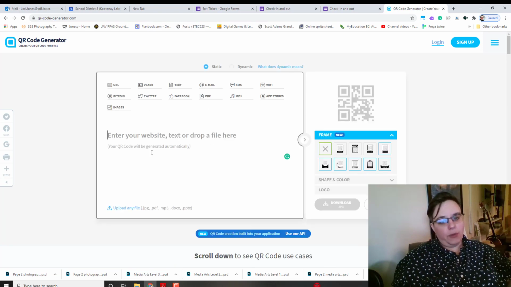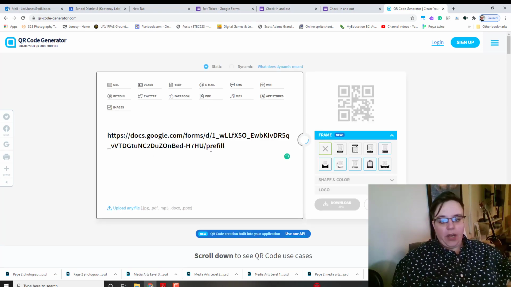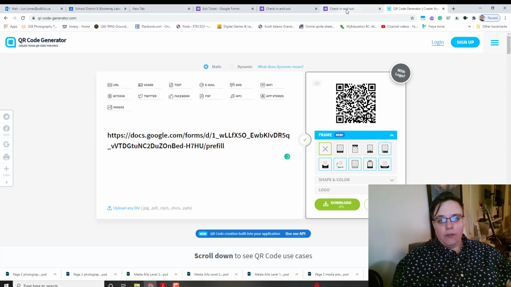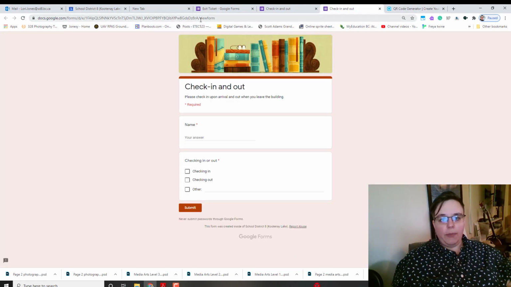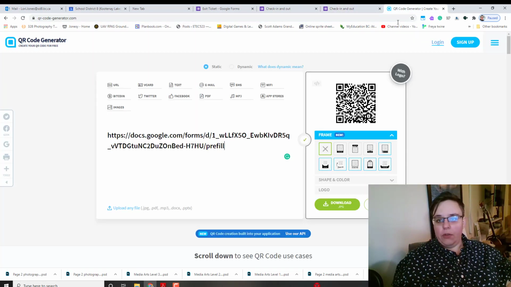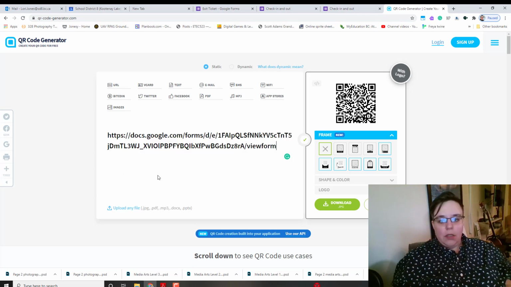This is one that you're supposed to make an account for. But if I just put in the QR code for what I checked. Oh, wait, did I copy that? I think I might have. That might be the other one. Let me just do this again. Okay, there it is. There's my QR code.